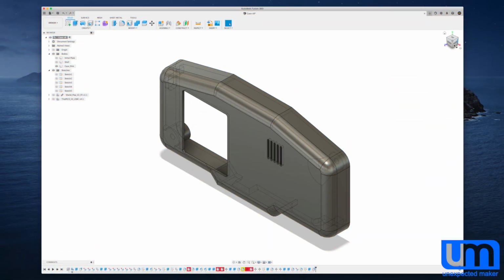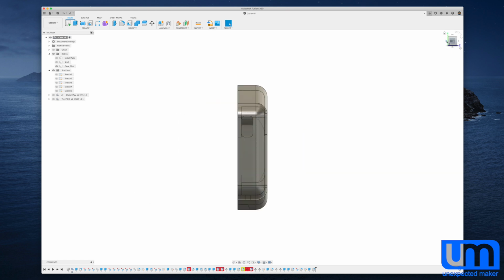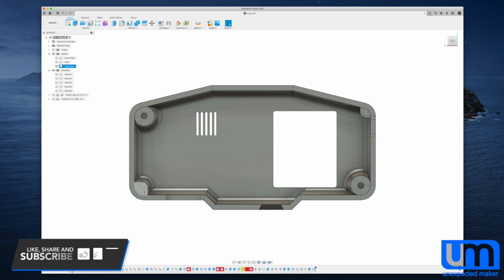Let's go. Okay, so here's the current design. Let's go to the front. It's the back of the case, but I'm calling that the front. And then you can see it from the side. And there's the inside. So I've got the areas for screw holes and these two little corner bits just make sure that the shield sits flat inside. So what I'm going to do is just duplicate this. I'm just going to copy and paste it.